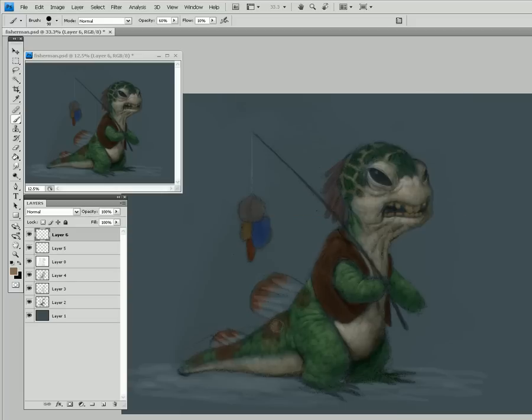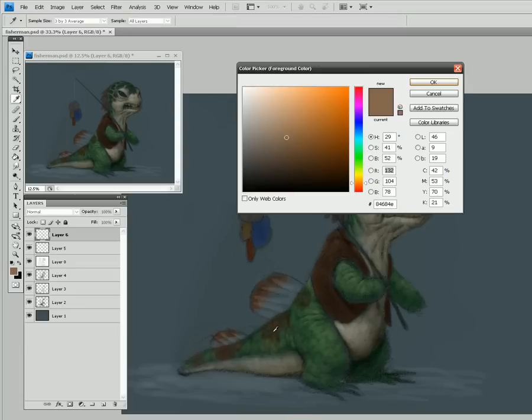Just like that. And see how that looks. I don't really like it. Okay, so let me just pick a more saturated tone here. There.